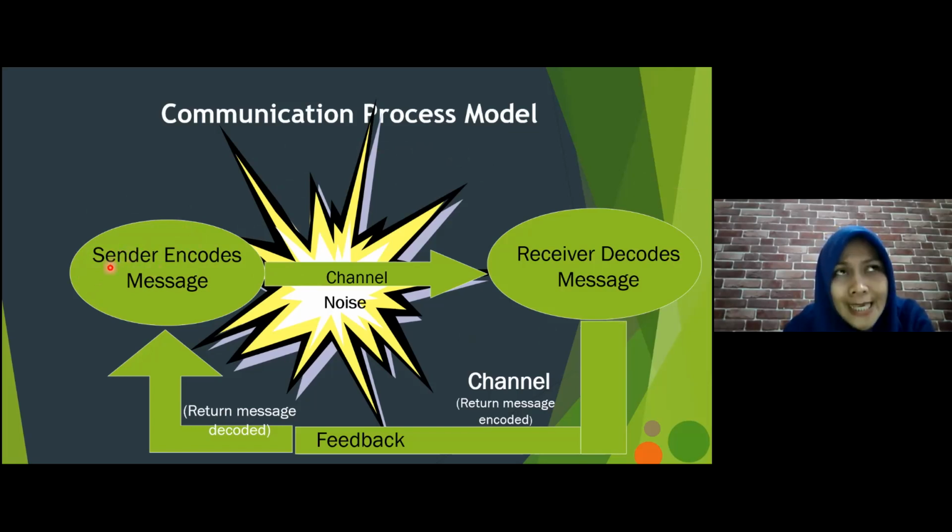You try to think of the ideas that you are going to share with others. You manage your thinking, you manage the words, you arrange the sentences. You manage any kinds of thoughts or information that you are going to tell to others. It's called the encoding process. So when the sender tries to encode the message by doing his or her intrapersonal communication, it is called the encoding process. The sender tries to encode the message.